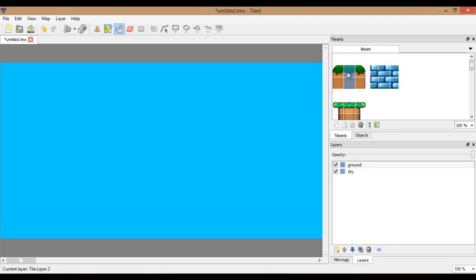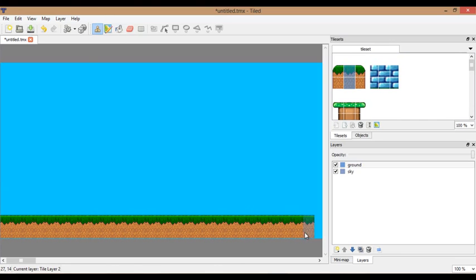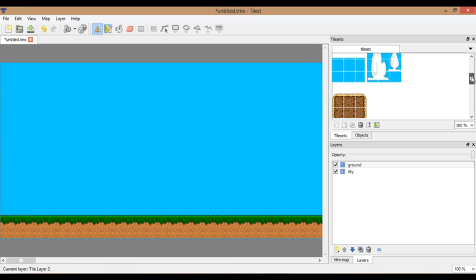Let's highlight these two ground textures right here and go to the stamp tool, and let's start pasting it. So you just go straight across like this, all the way across. And once you get to the end, just hit the right arrow key on your keyboard, and you can just automatically leave your mouse there and move the bottom scroll like this, and we can just paste it straight across. All right, so there it is. There's our awesome ground, and let's add some clouds too.